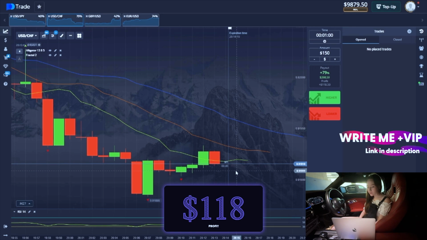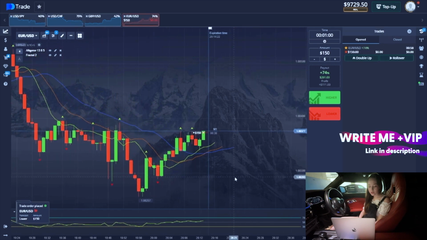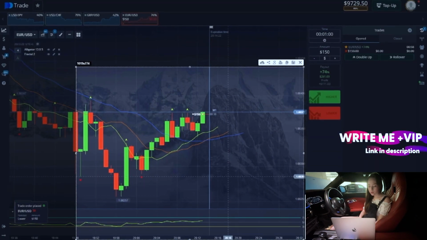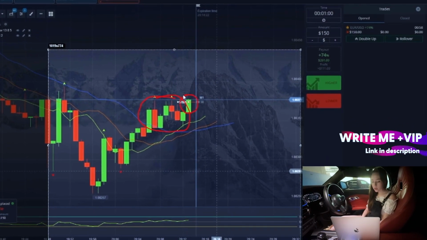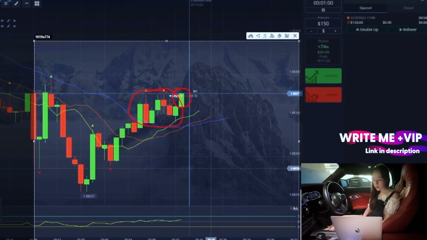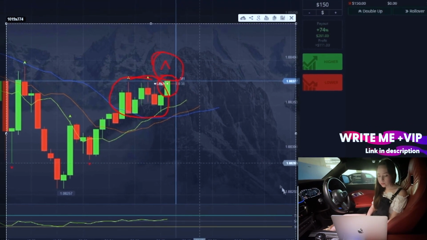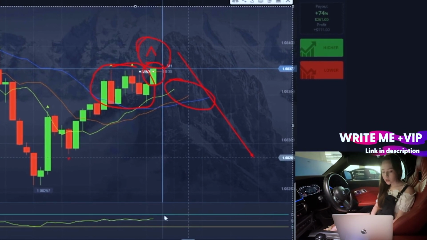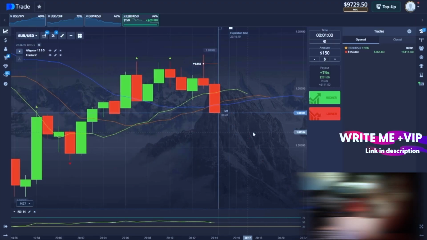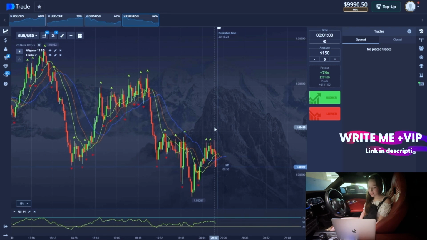$118 in our pocket, but I don't want to stop. Here the situation is different. I'll open for a decrease and tell you why. There was a price correction and this point was formed. This is a local maximum. After that the chart will go down. The lines unfold at the click, and we just have to wait. And more than $100 just in 1 minute. Can you believe it? Sounds like something incredible, I think.